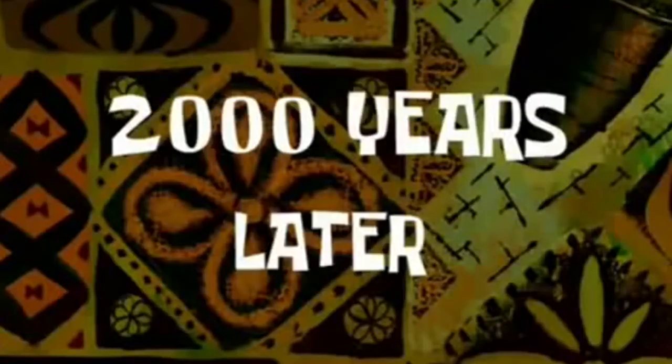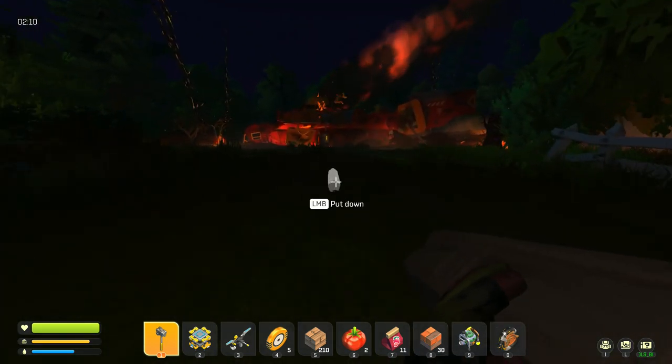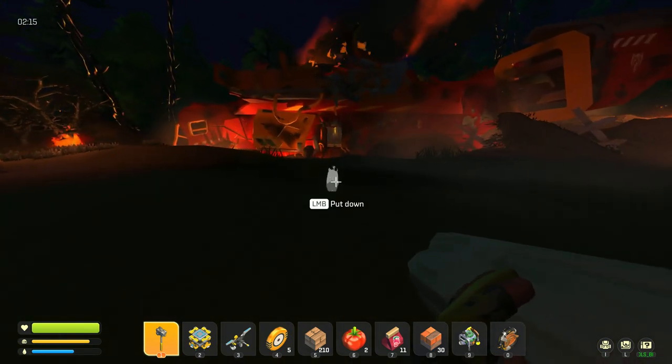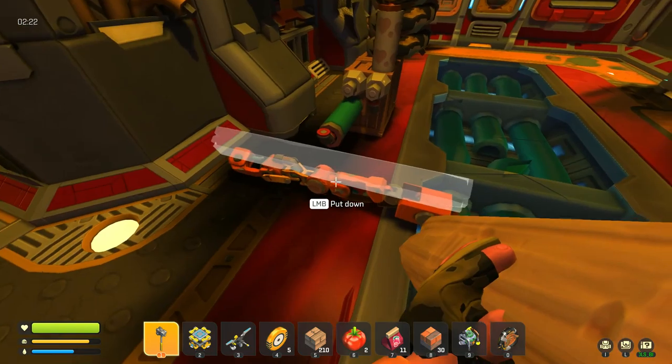2,000 years later. Oh man, that was once again a massive tree, and I think we're actually good to go now. I think I have enough materials to build my truck, and I'm gonna bring one piece of wood back as well because I need it for measurements. We'll need to build a couple more things, and I think we're almost ready to build our truck here. I think I want to put a trailer on it. I think that'd be kind of cool.